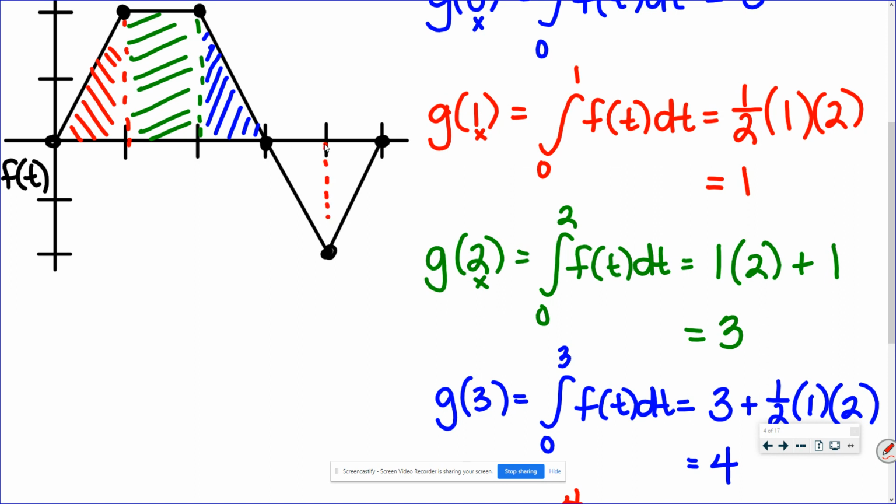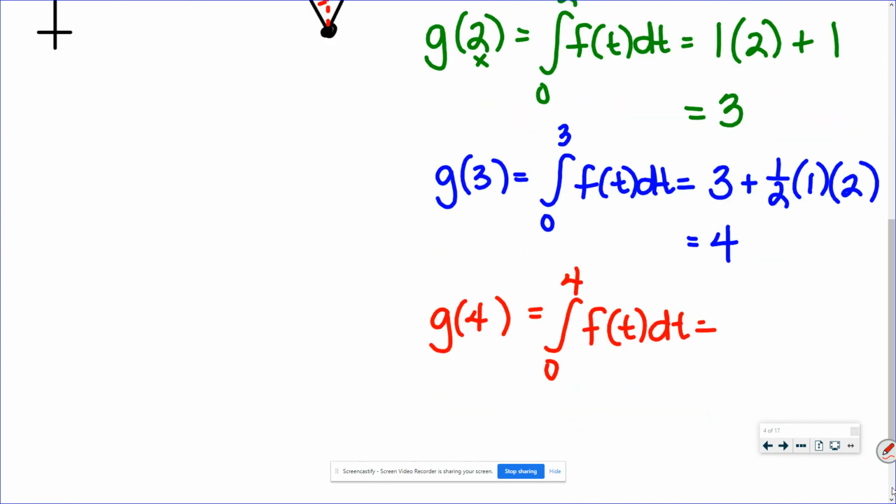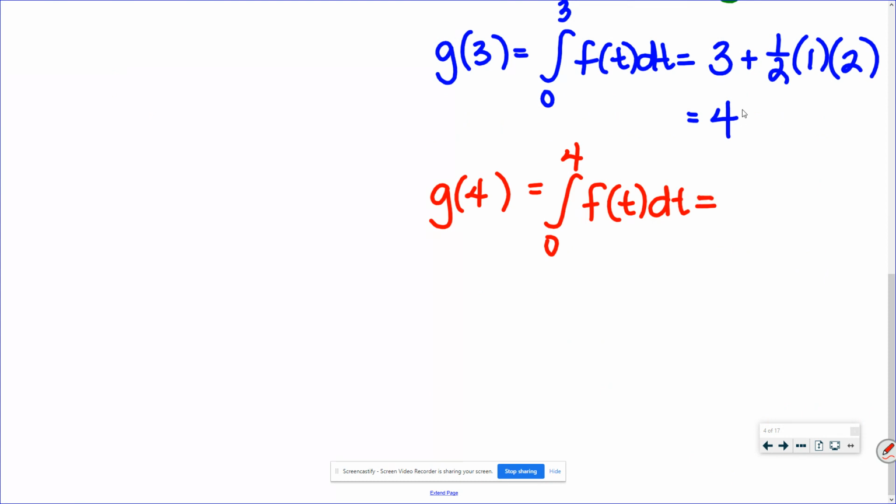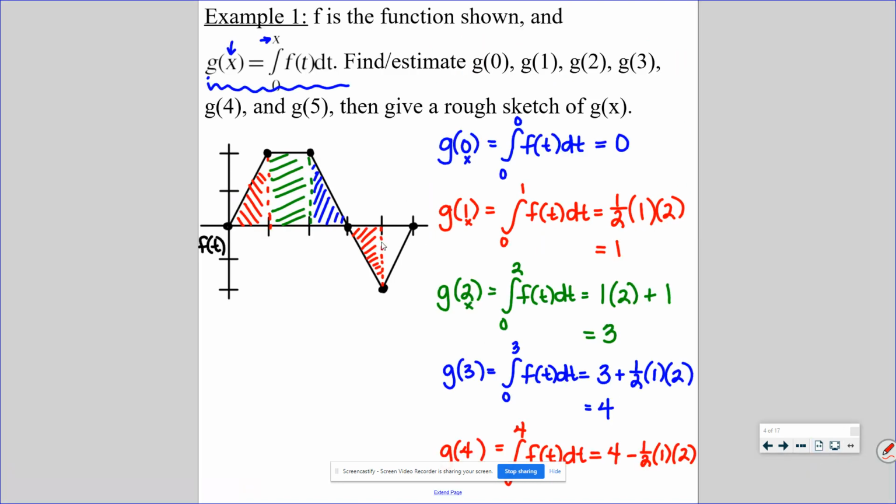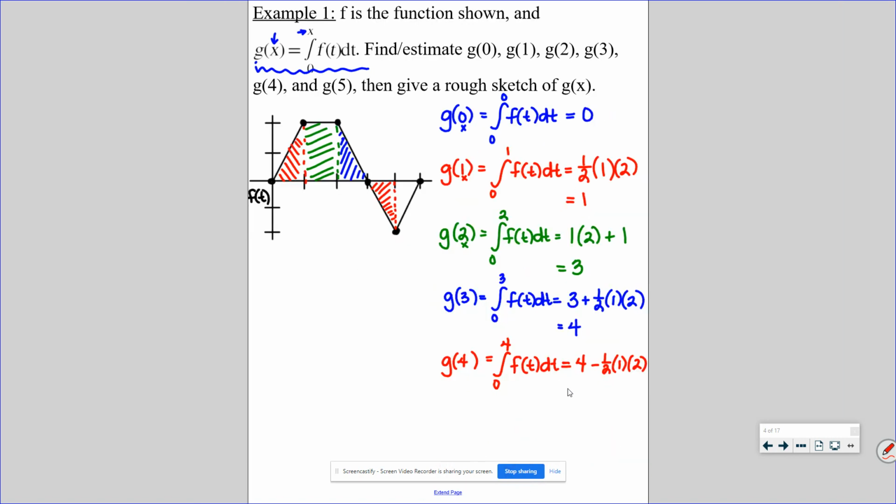If I go a little bit further, I have this triangle down here. Now, see how this triangle is underneath the x-axis? Remember, anything under the x-axis is like a negative with your total area. So we're starting with an area of 4, but we're going to subtract the area of this new little triangle, which I think has a base of 1 and a height of 2, just like the others. So we'll be subtracting that total. So that's going to give me 4 minus 1 is 3.